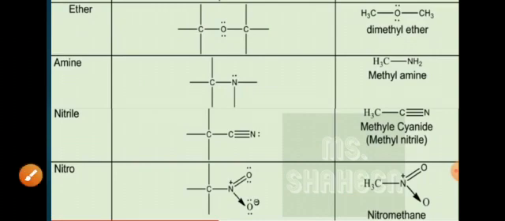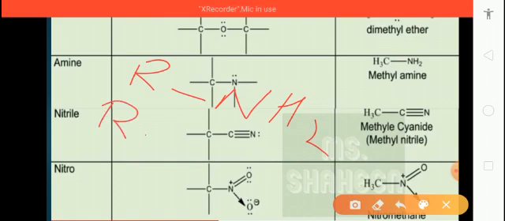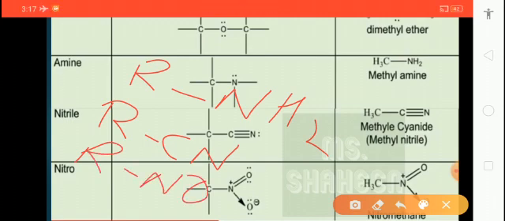Then amine. Amine में आप देख सकते हैं, अगर अल्काइल ग्रुप के साथ NH2 अटैच होता है तो इसको हम अमाइन कहते हैं. अगर अल्काइल ग्रुप के साथ CN, that is a cyanide, अटैच होता है दैट इज़ नोन एज नाइट्राइल. और अगर अल्काइल ग्रुप के साथ NO2 अटैच हो, विच स्ट्रक्चर इज रिटन हेयर, आप देख सकते हैं किस तरह से NO2 है, तो इट इज़ नोन एज नाइट्रो ग्रुप. ओके स्टूडेंट्स, आप देख सकते हैं तमाम में हमारे पास अल्काइल ग्रुप सेम है R, एंड द फंक्शनल ग्रुप इज चेंजिंग.